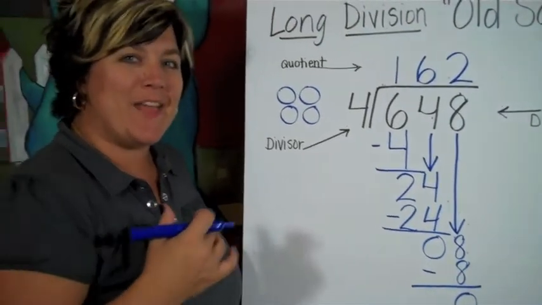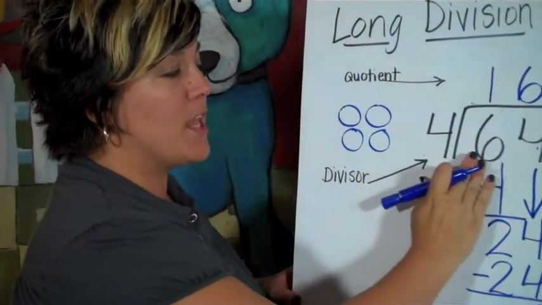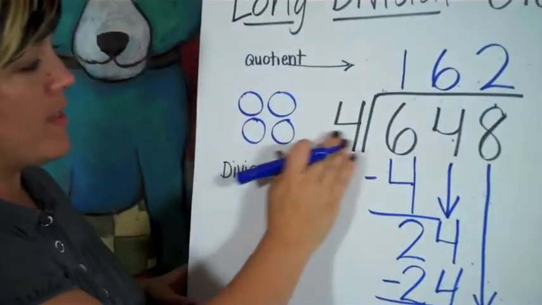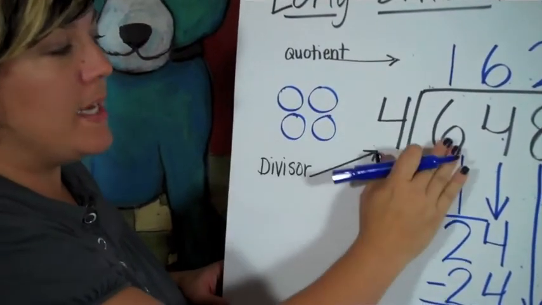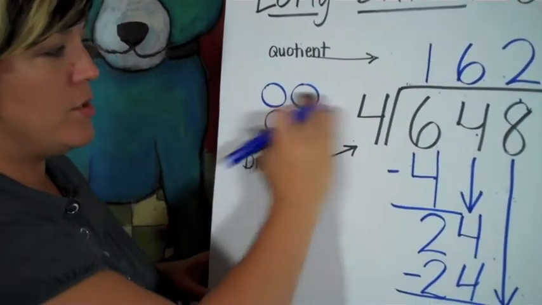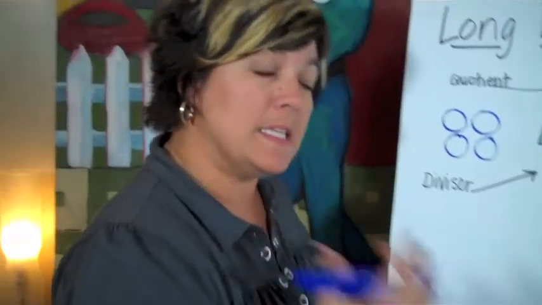The difference between the way we learned it and the way your students are learning it is that they're learning it with place value and really learning that this is four groups and I need to figure out how many I can put into each one of these groups. It's a little bit different than the way we learned, but it really makes more sense to your students with the way that they're learning how to do division. It's a great natural step for them to understand division.